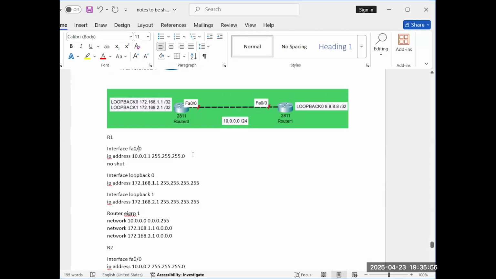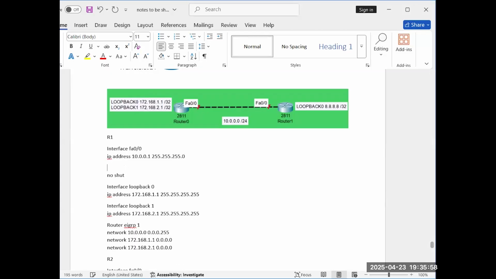So here on the WAN interface, I'm going to add the command ip summary-route eigrp 1.